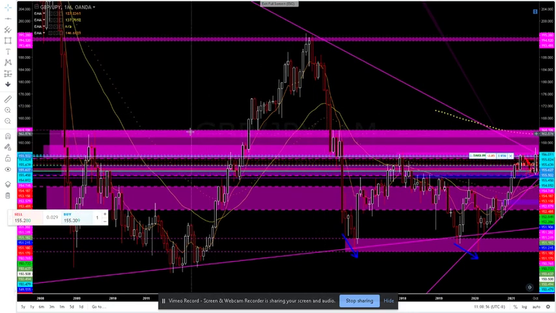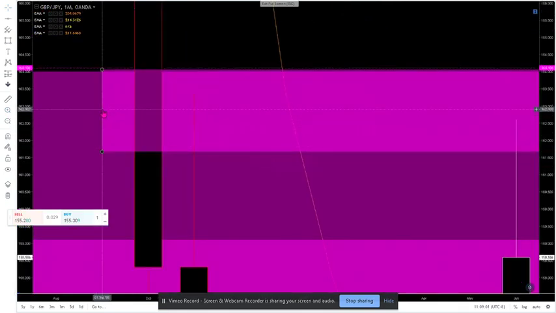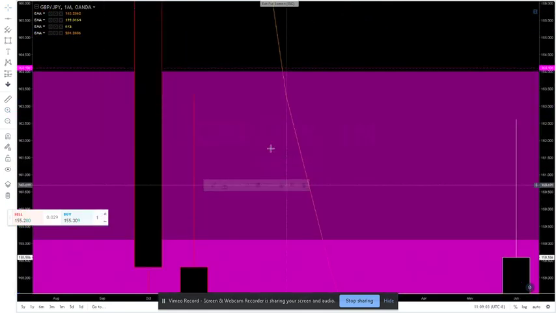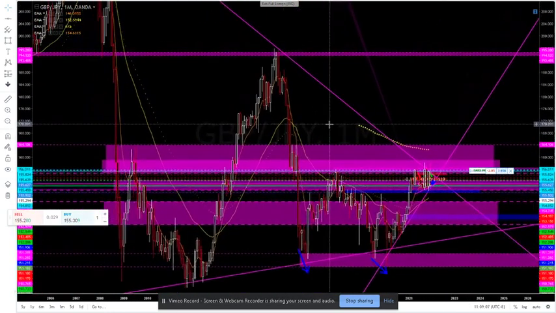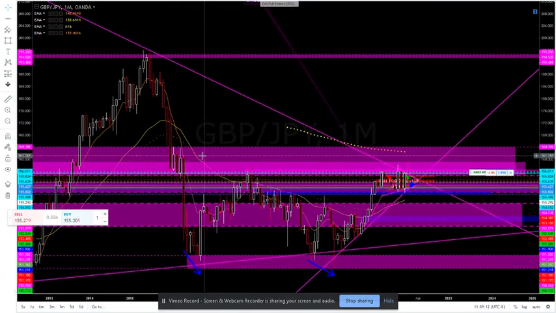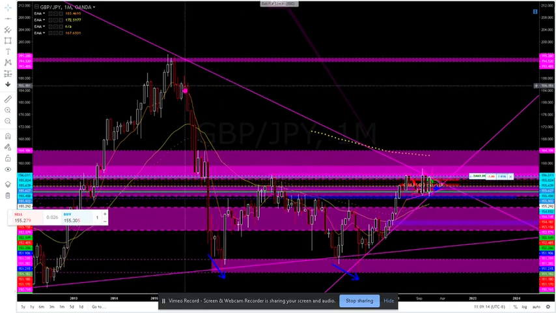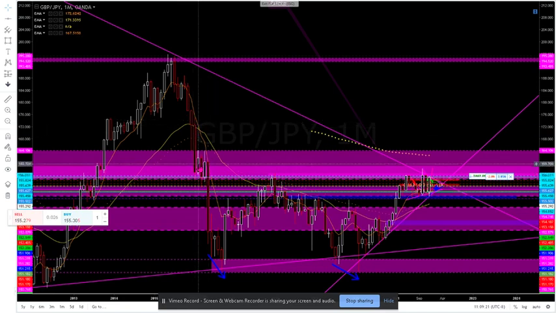And then I drew... hold on, I need to delete this. I was like, well, this does look kind of funny. Yeah, this one right here I need to delete. So this zone right here, I drew another one based on this. We had a drop right here, and on the drop we had two supply or demand zones, whichever one you call it, and they were right next to each other.